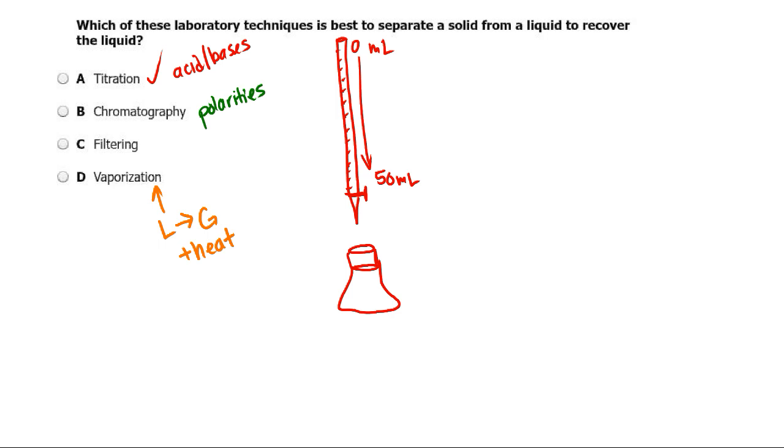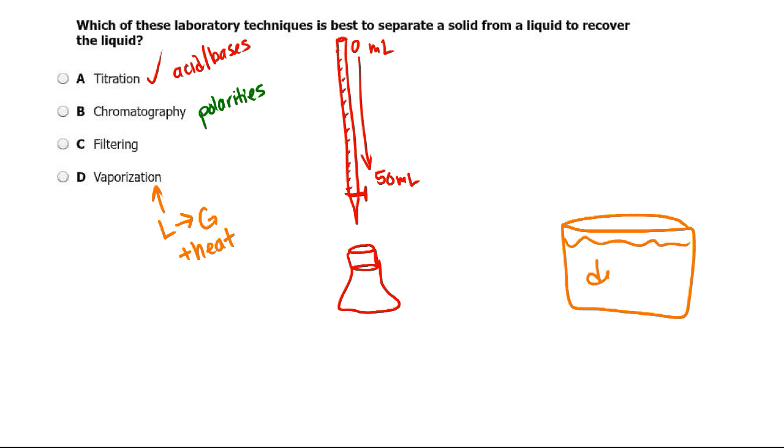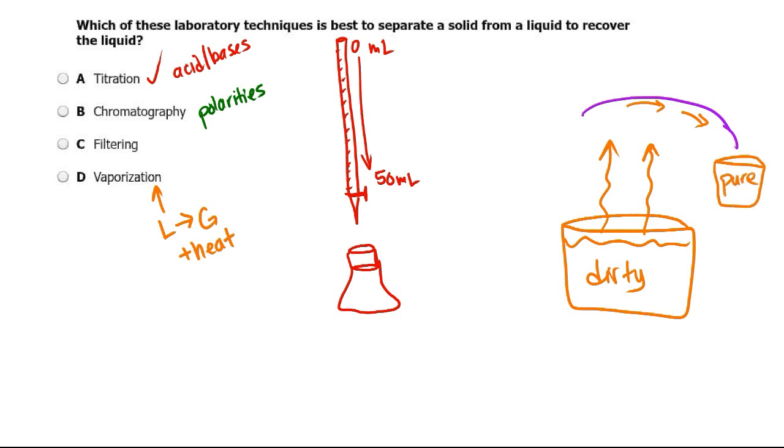Distilled water, you have a solution, and it would be a solution because it's impure. Suppose you have some water, and it's dirty water, contaminated with dirt and stuff like that. You can purify this water by vaporizing it, which is effectively boiling it, and then catching the distillate, or the water vapor, and then the water vapor can drip down and be collected, and this would be your pure distilled water.